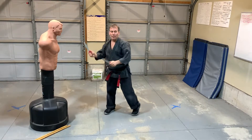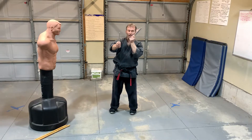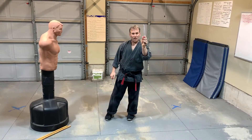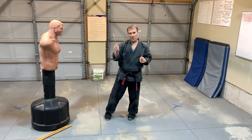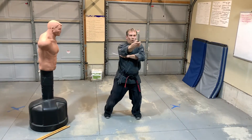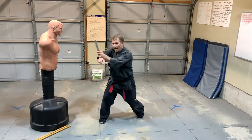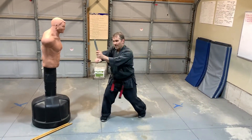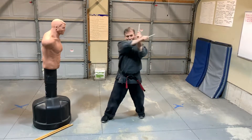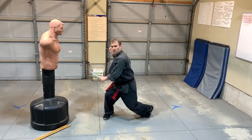If you watch closely, even though this knife is getting the momentum push, this knife is still cutting. So in Kempo, we'd say this is our major, and we'd say this is our minor. Watch it slow — I went one, two, three. Both knives are cutting. It's just that because I'm pushing with the left, I'm getting a lot more power on the right. So I'd say one, two, three, and bring it up.